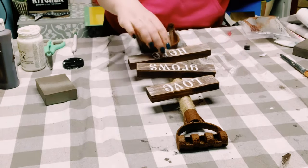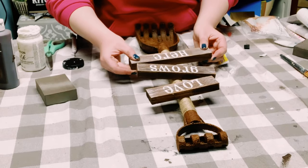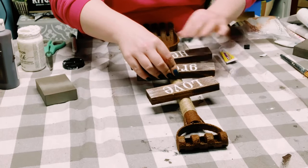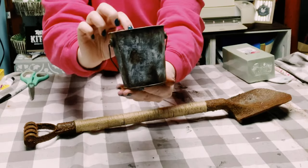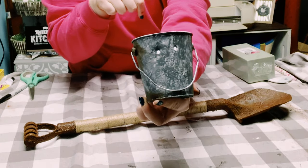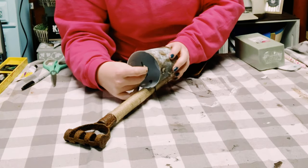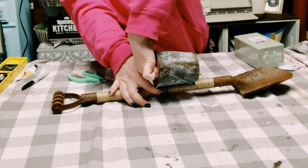I'm just finding a good placement, and I'll be using some adhesive glue — it's a great substitute for E6000, you could find that at Dollar Tree — with a mixture of hot glue to apply these to the shaft of the rake. You then just want to allow that to completely dry for about 30 minutes. Now for the shovel, I am going to be using this bucket that I painted galvanized. I also drilled two holes on the back of the bucket so I could put a zip tie right through it to hold that bucket right onto the shaft of that shovel.